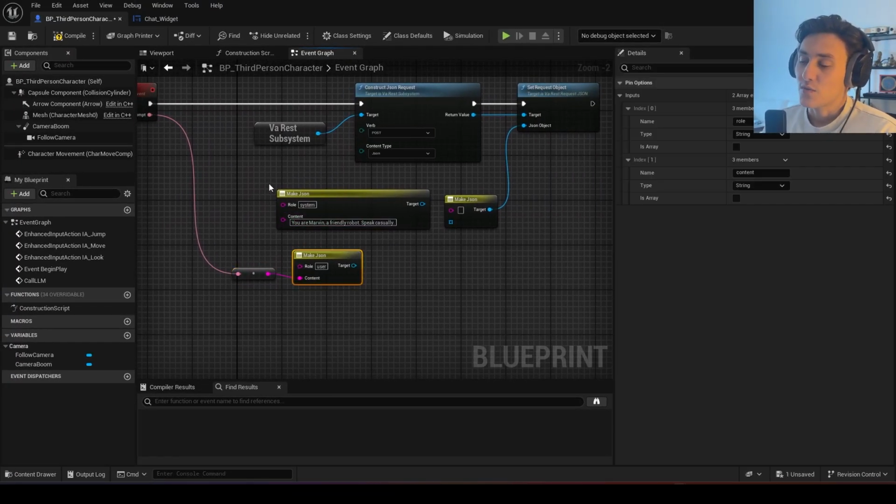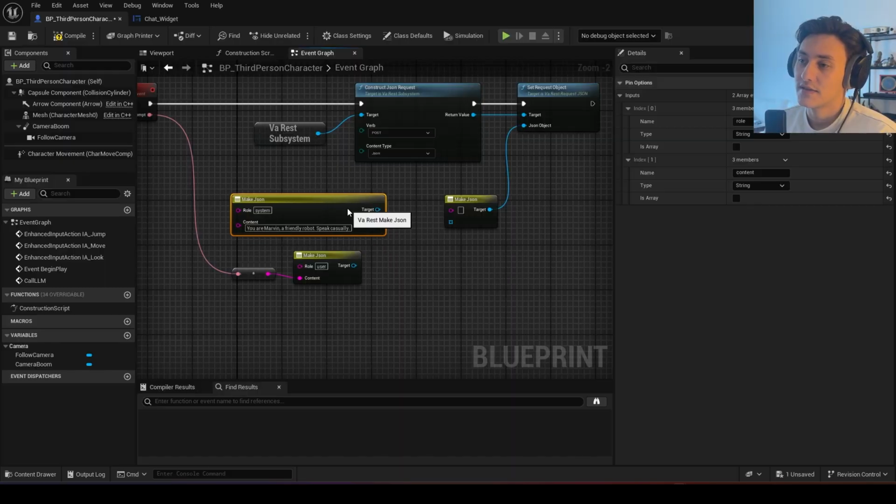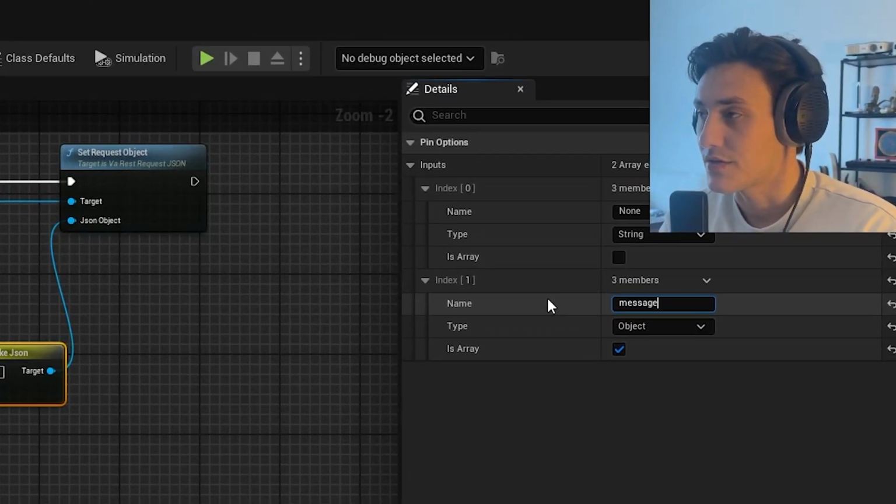All right, so what we have here is first the system input, and then the user input. In between those is where we would fit our chat history, but we'll get to that in just a second. So now I need to connect these, but as you can see, this is an array, and we need to name our array, by the way. It will be called the messages array.